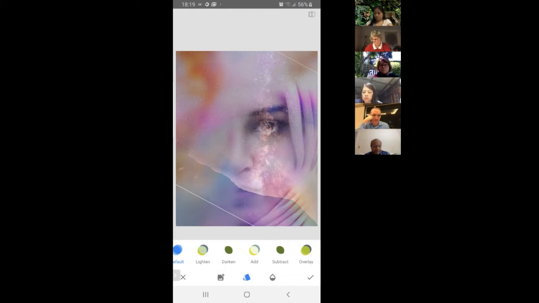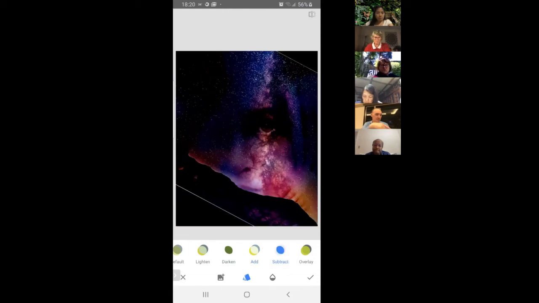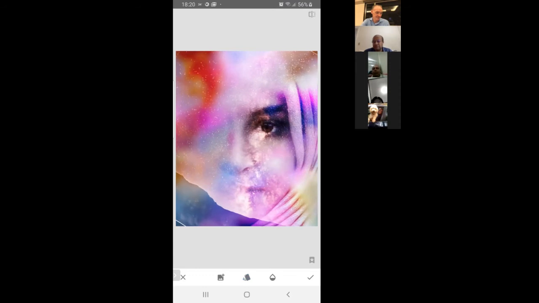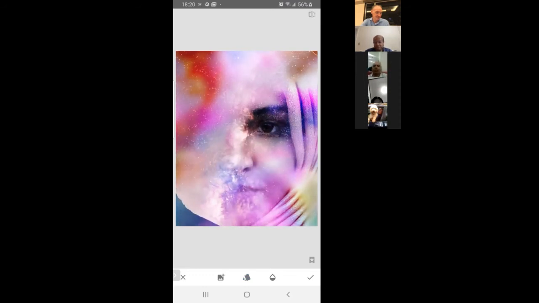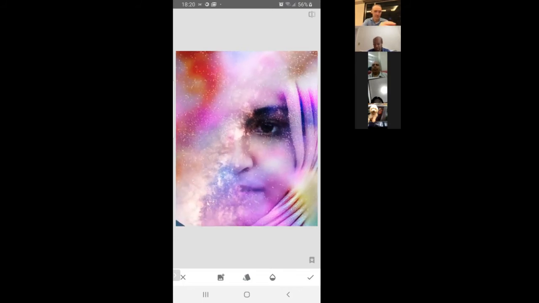Basically, the blending modes are the resultant. They produce a resultant pixel from the two images we have superimposed on each other. So these are different options. You can try any of them. So look at this: add, subtract, and these are few options you have available here. And if you use Photoshop or any other software, you will have more options available. And by the way, you can use two fingers to zoom in or zoom out on your image.